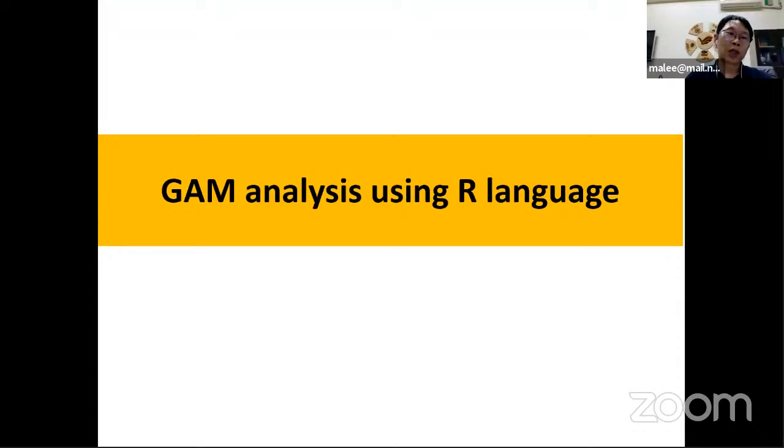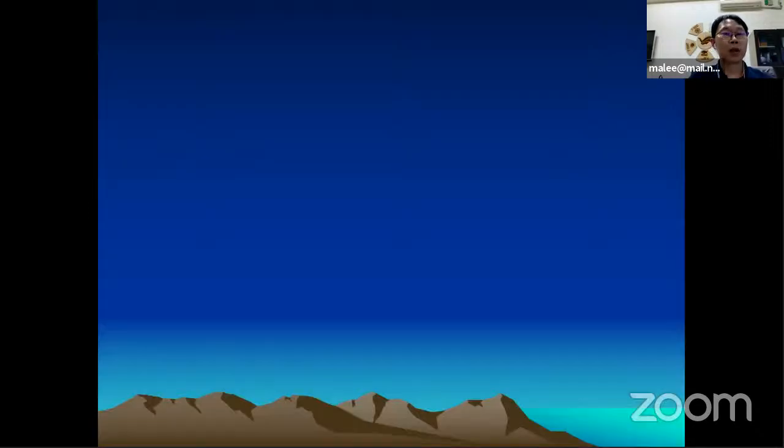This is the CAMA's statistical analysis module, which we call the GAM analysis module. This module uses the R language to build up the statistical model.